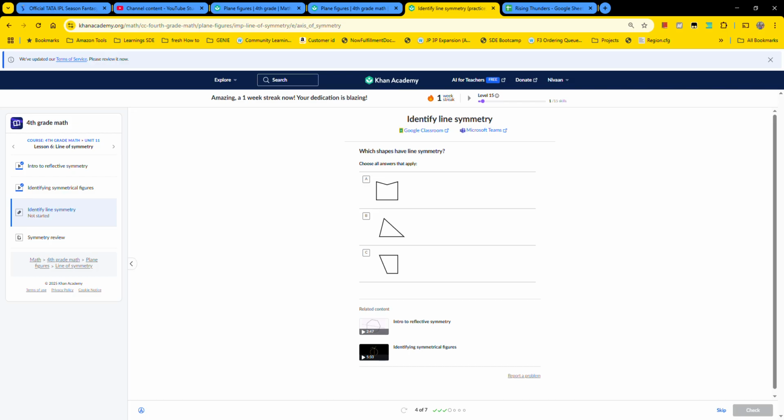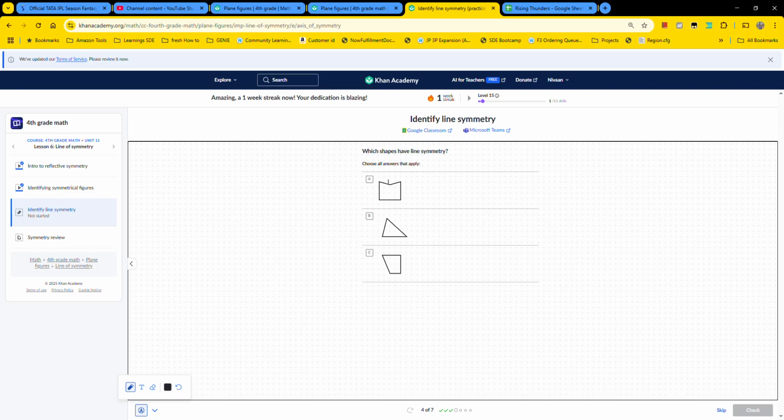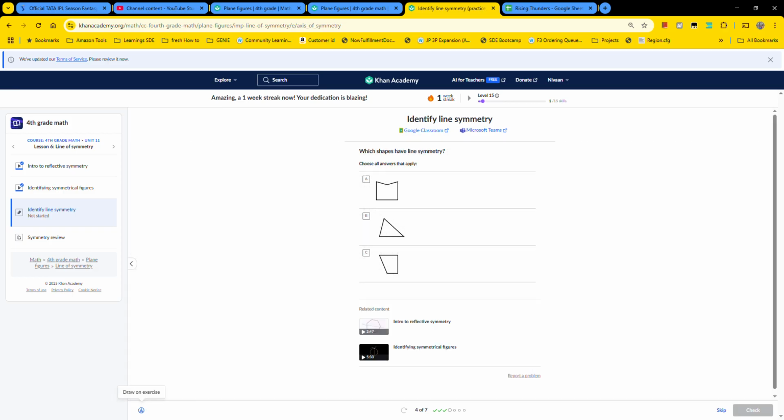Which shapes have line symmetry? Choose all of them that apply. So first, let's look at A shape. One right down the middle. This is what we always do. So one point A, if you go straight, it won't go out of the shape, but the other point will line up at the exact other spot, and you only have two other points to check. So this would go all the way here, right across the middle. As you don't have to check these two points. So A we know is a line of symmetry.